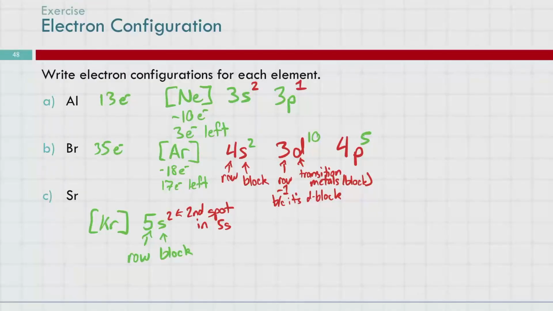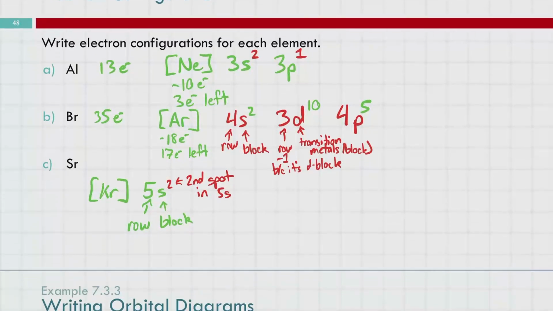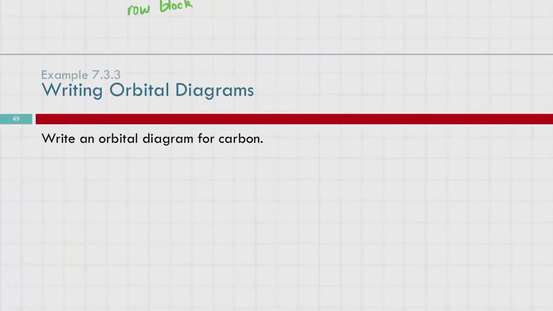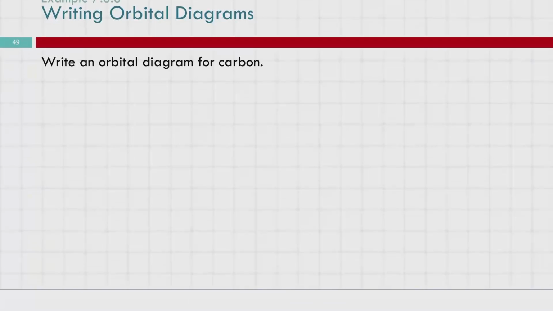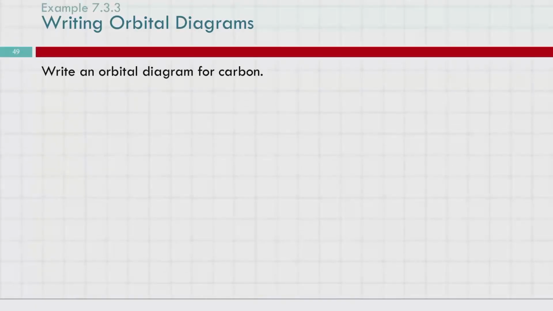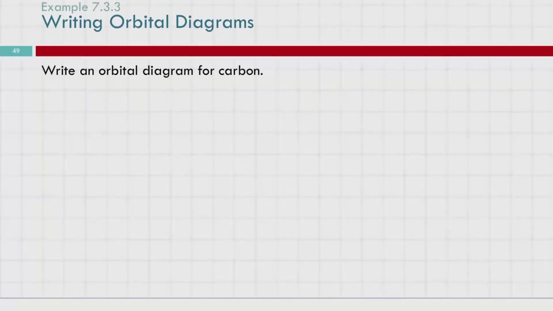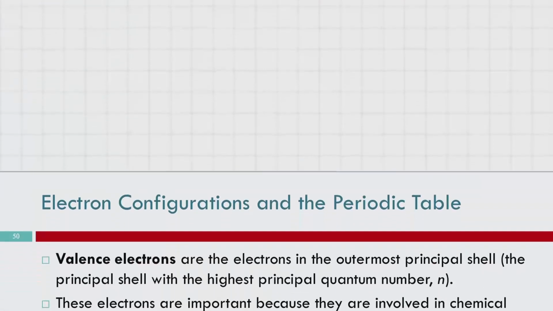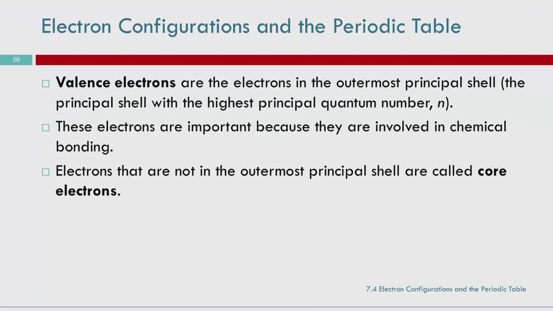And you might be thinking, what good are electron configurations? And you would be jumping the gun just like me, because we're going to do some more orbital diagrams first. We actually already did carbon, so I'm not going to do that one. So never mind. I didn't jump the gun, I just jumped my slides in the wrong order. Okay, so part of the reason that we're learning electron configurations and our periodic table is to talk about valence electrons.